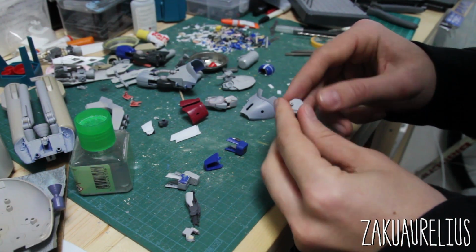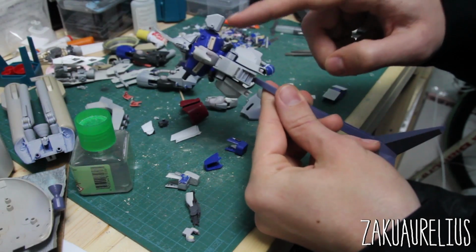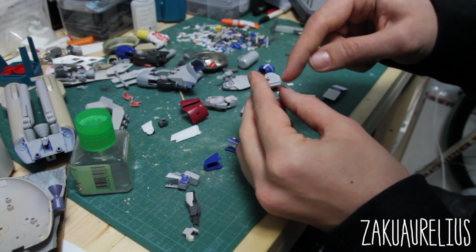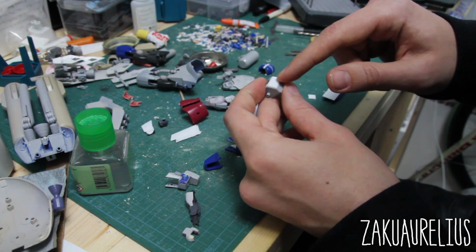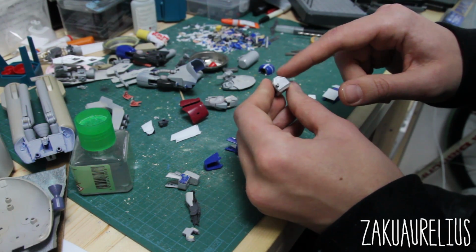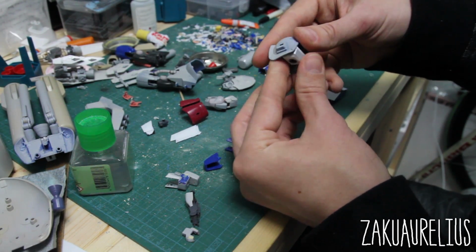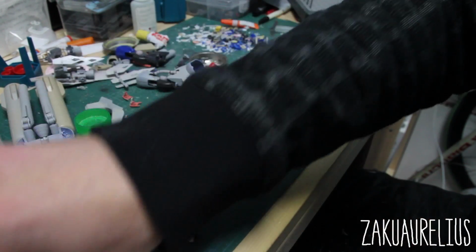Here's a bit more now for this part, which is the top part of the arm, which connects to the body. See it here. Basically what I had to do, it was just square on this corner, so I had to cut off that corner and put a piece of plow plate on there. So you can see the gray was the original part, the white is now a piece of plow plate, so that I got rid of the corner, so when it's inside the shoulder armor it can go up more. Anyway, it has a higher rotation.